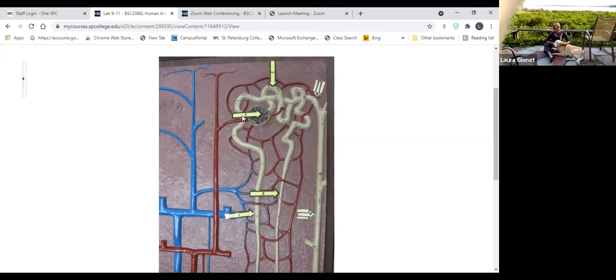And then they all exchange gas and merge into one big blue vessel, and then they become smaller veins to larger veins, ultimately to a renal vein and to the inferior vena cava, and now back up to the right atrium. So I like this one also for looking at all the blood supply into and out of the nephron, in addition to the parts of the nephron, if that makes sense.